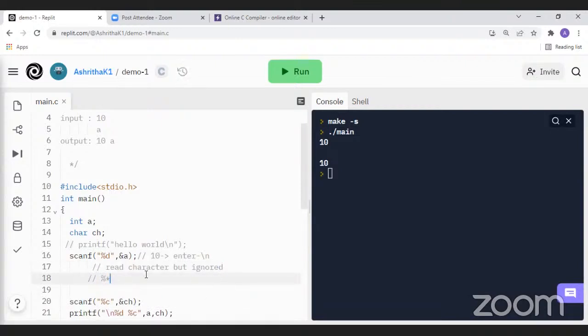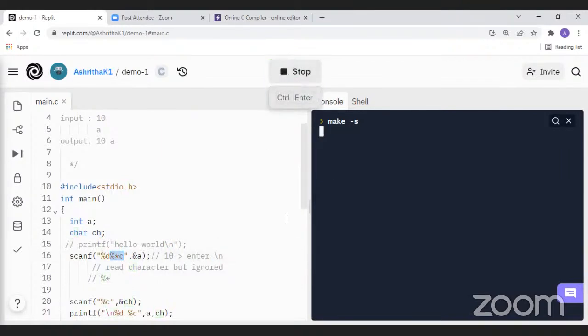So after scanf, what do I do? Percentile asterisk c. Because after 10, I want to give the input new line at runtime. But the compiler should not read it and it should not initialize that to the ch variable. For that reason, here I'm going to use percentile asterisk c.